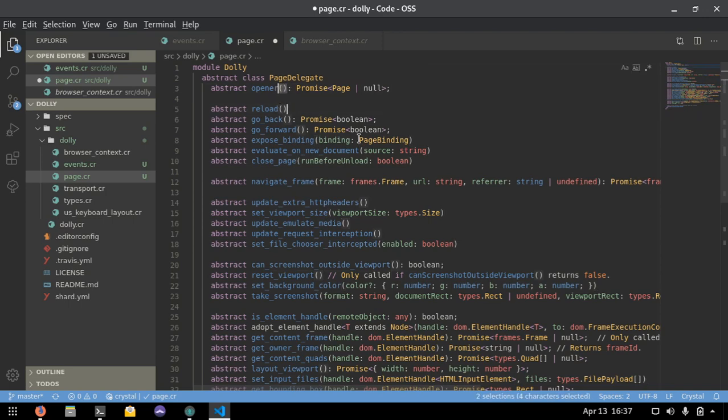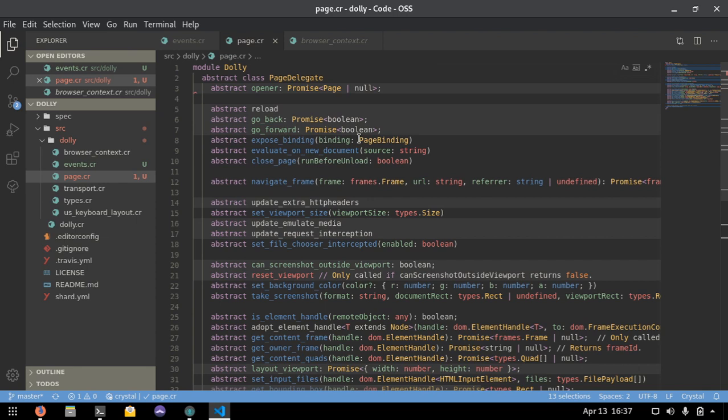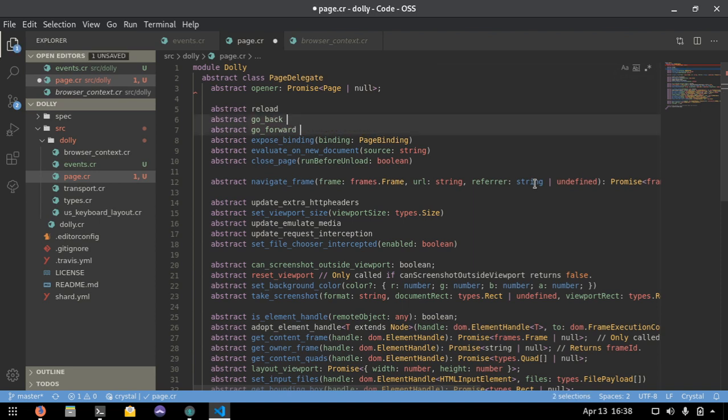And all of these I can just get rid of. Promise boolean I can just replace with bool.